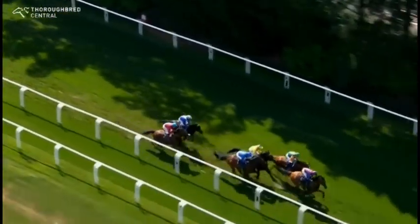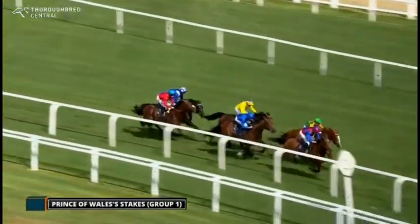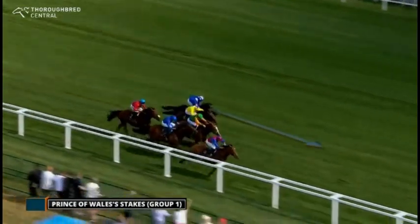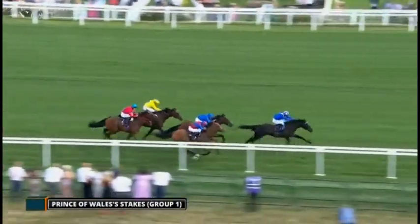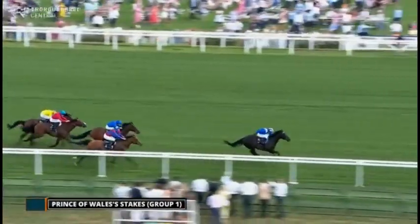Jim Crowley didn't take part — he just went back on Mosterdaf, back beside Bay Bridge, and as they climbed up then from Swindley Bottom and the race intensifies, My Prospero got a little bit keen there but he switched off straight away. Ryan was nudging but he wasn't travelling. The one that I was drawn to was Jim Crowley — he's going so easy, he's body language completely different compared to everybody else's. And this horse shoots down the outside — an incredible turn of foot. Bay Bridge didn't get the clearest of runs and the red colours in behind, but that said, he still doesn't make any ground on those in front of him. Masterdaf gets by Luxembourg in second and third, but Luxembourg gets back by him — but Masterdaf just goes all the way to the line.